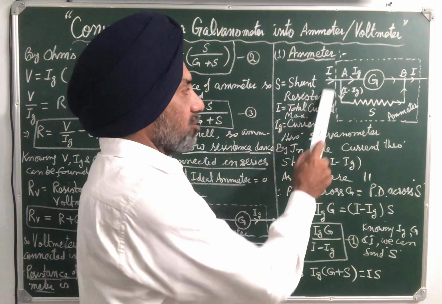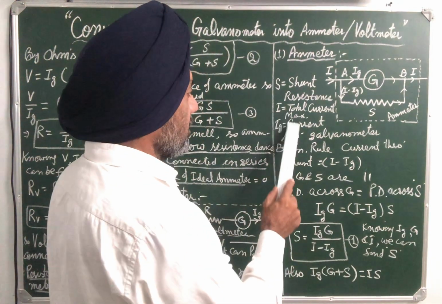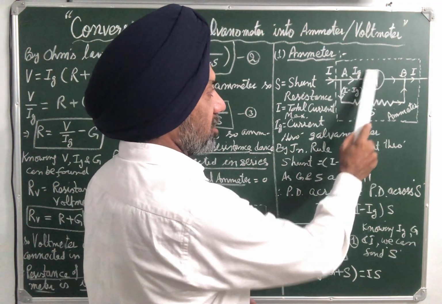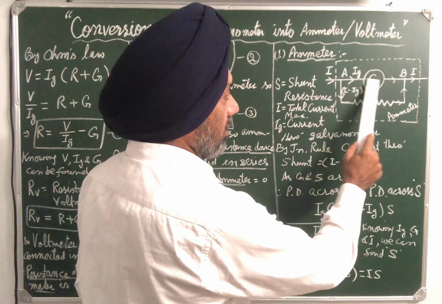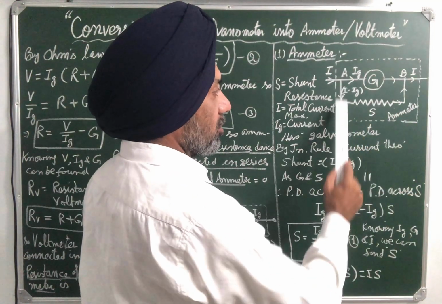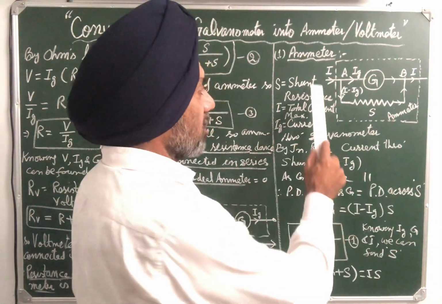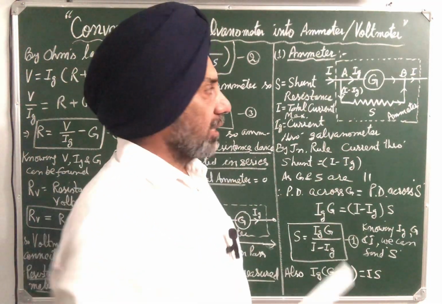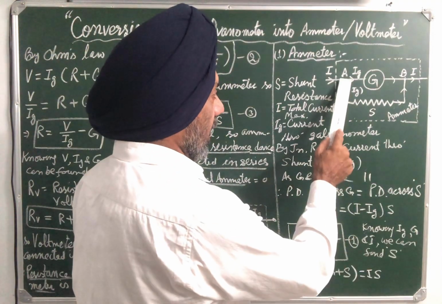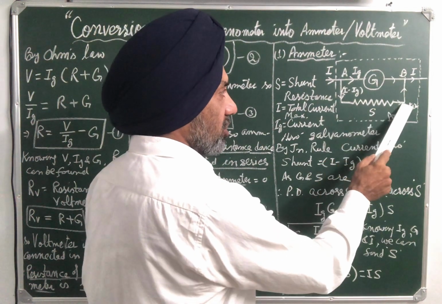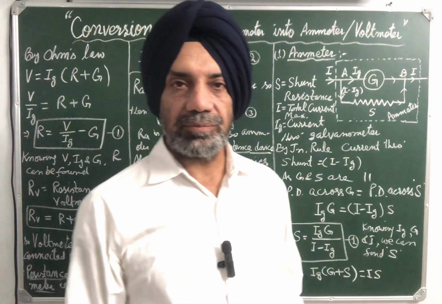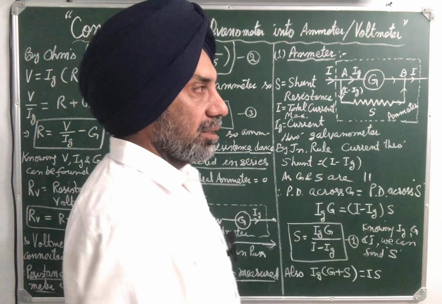Suppose I is the total current that is to be measured. Ig is equal to the maximum current that can pass through the galvanometer. So, this is the galvanometer, say resistance of galvanometer is G, Ig is the maximum current that can pass through the galvanometer, and S is a shunt resistance, and this whole arrangement is known as an ammeter. Suppose I is the total current that is to be measured, then by junction rule, Ig goes through the galvanometer, the maximum current that can pass through it, and I minus Ig passes through the shunt, and again at point B, Ig plus I minus Ig becomes I. This is how current travels in this circuit.